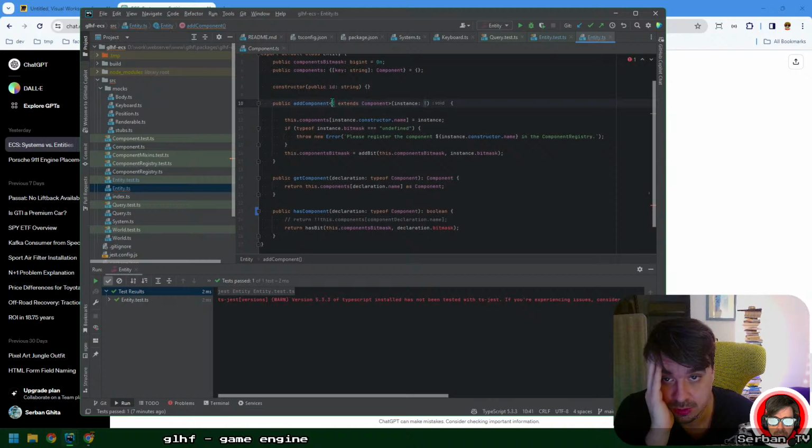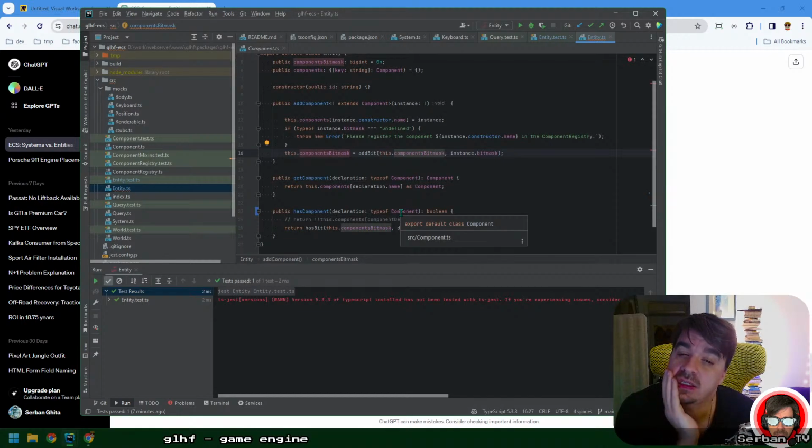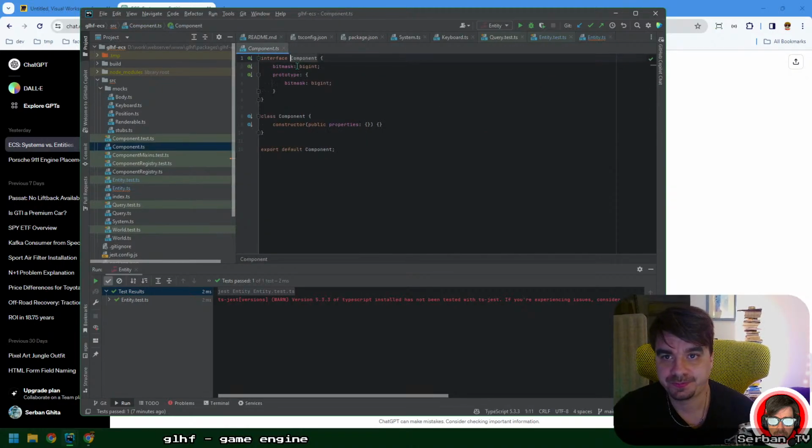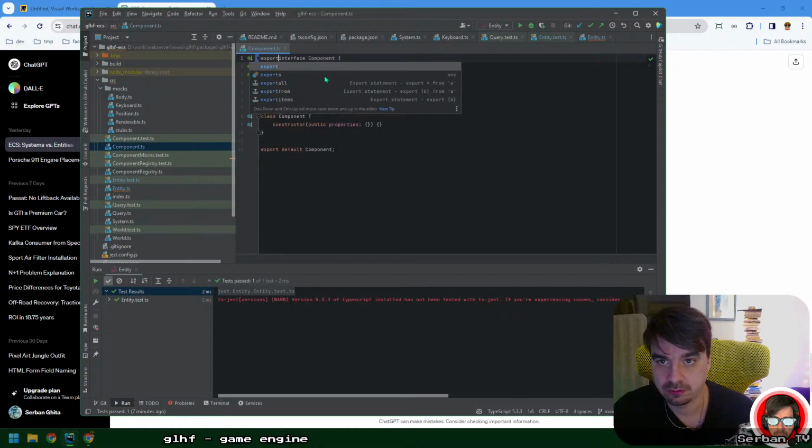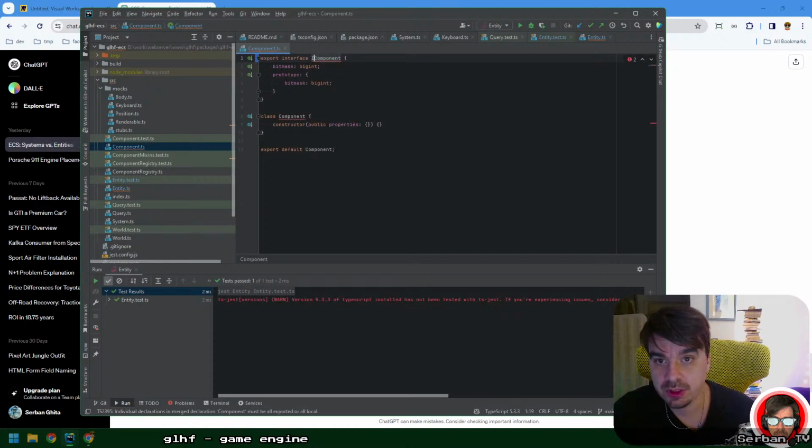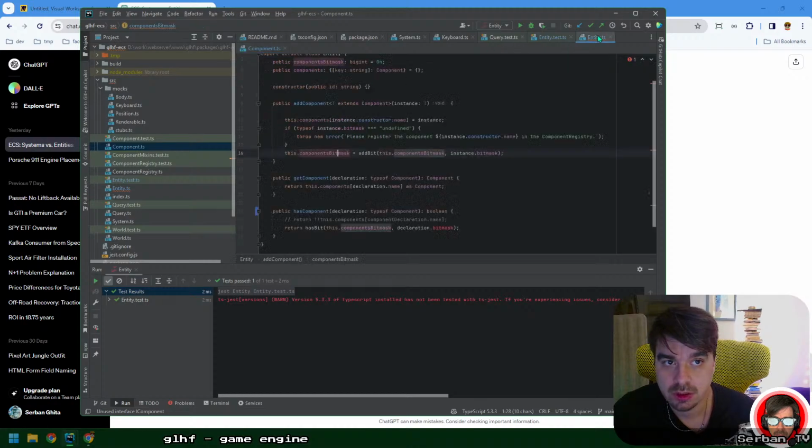So when you add a component, the extends, okay, constructor, add bit, right, has component, and has component, in my opinion, should be something like, I also broke this, which is interesting.